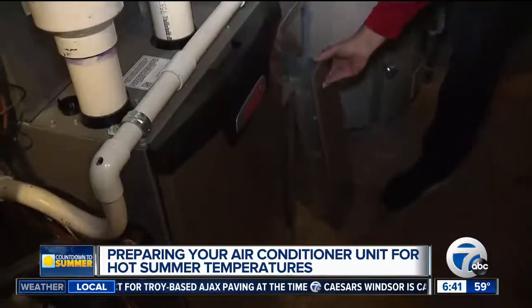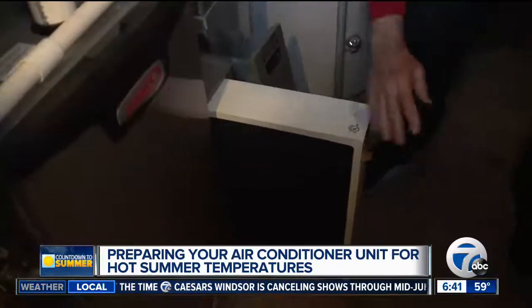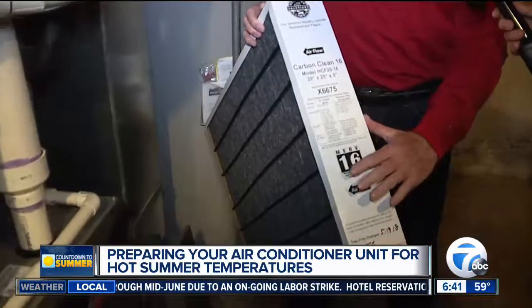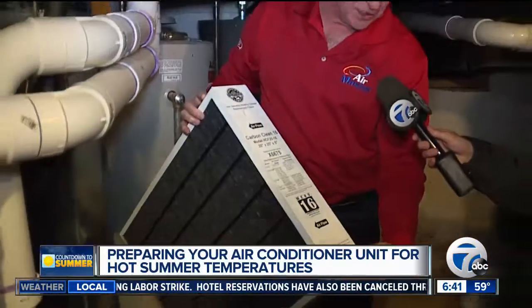The second thing you can do as a homeowner is change or check your filter. This filter was just changed — it's a five-inch, very efficient Merv 16 filter. As you can see, when the technician changed the filter, he put a date on it. These filters are good for one year. If you're using a one-inch filter, I recommend you change them every 90 days. Please put a date on there so you can confirm when you last changed the filter. Other than that, there's not a lot you can do — set your thermostat on cool and let it run.